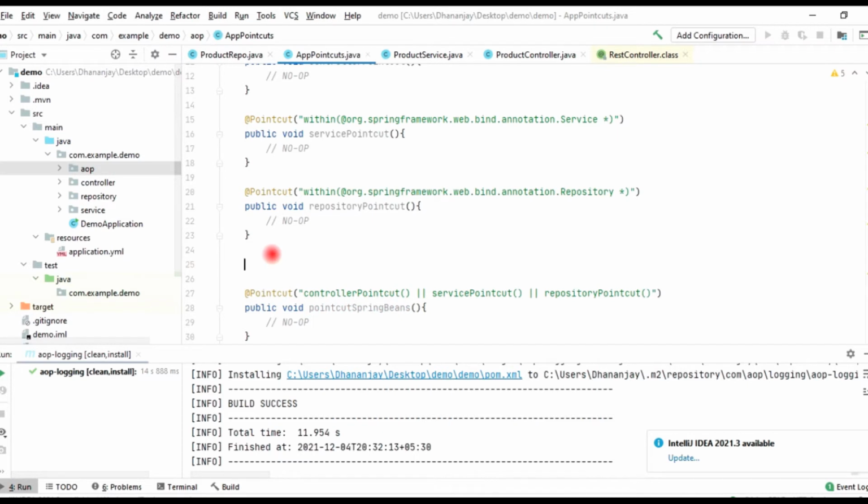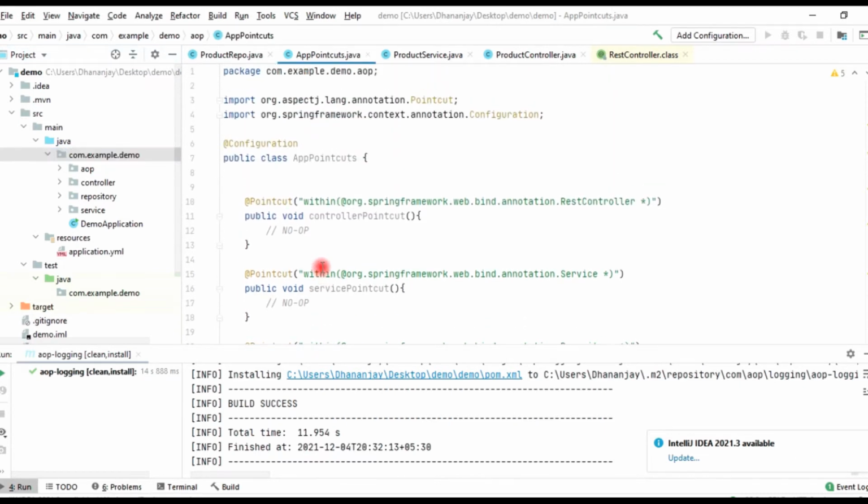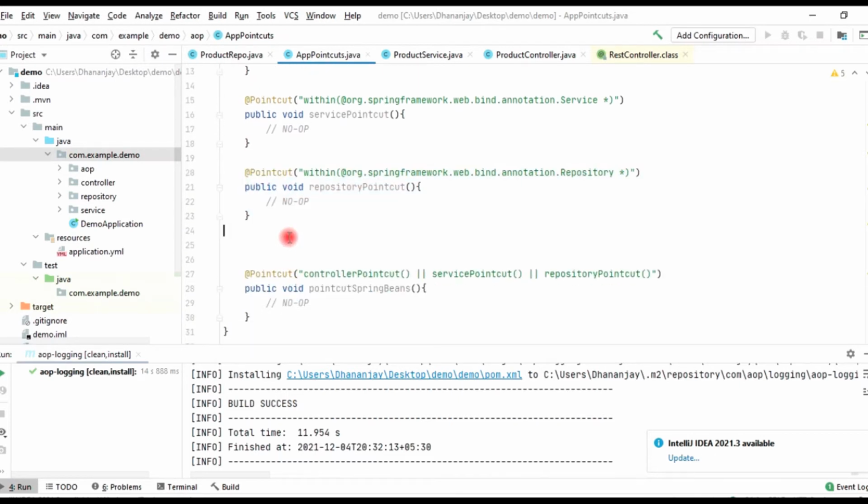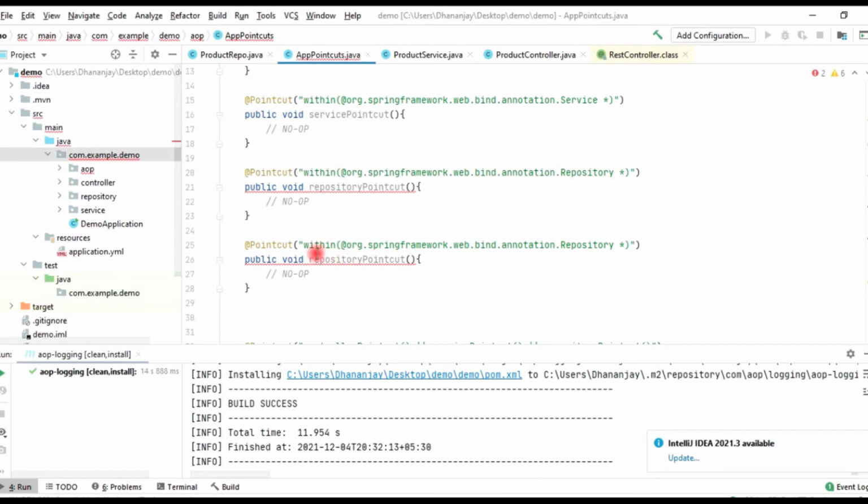Let me write the within the package we need to call, right? Whenever this package is com.example.demo, then only these point codes should get called. So we'll write another point code for that. Let's say application point code, or let's say app point code. Here we'll not give the within, we'll write the execution for that.